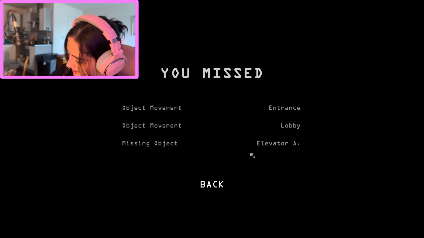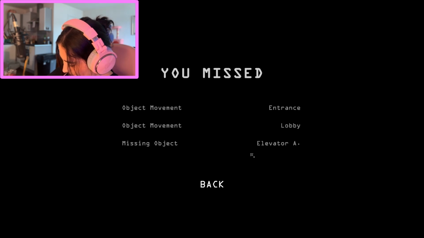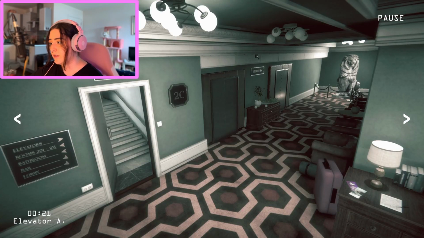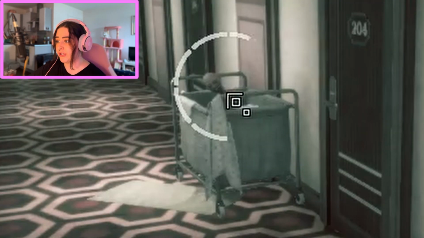Object movement in the entrance. And the lobby, and then missing object in the elevator. So you can have more than one in the same room because I fixed the sign. Object movement in the entrance. What? I've got to start paying more close attention. This is stressing me out. Oh my God!